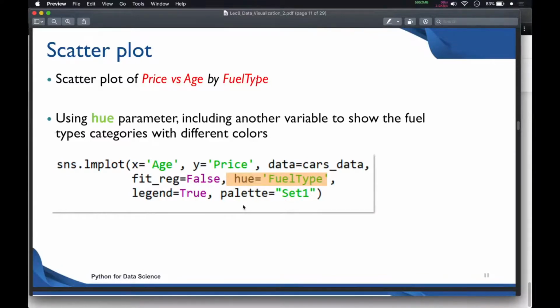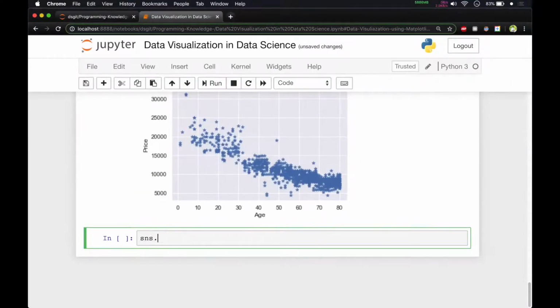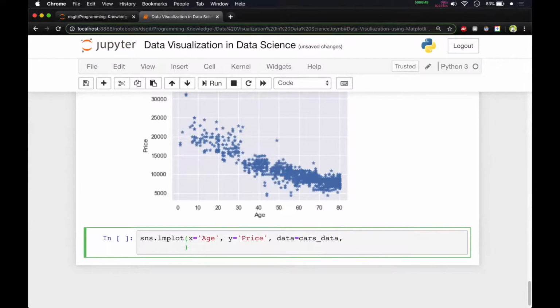So I will show this by running. We'll type sns.lmplot. Inside that we'll include x equal to age, comma y equal to price, comma data equal to the data frame. We have cars data, comma, then we don't want the regression line, so fit_reg equal to false.